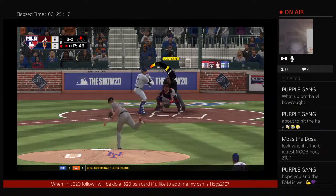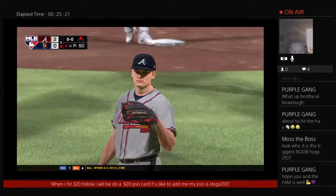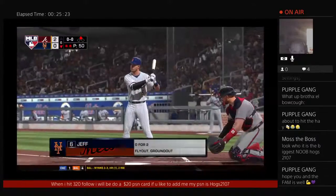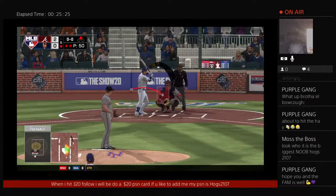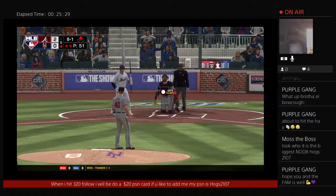Has a look, now the pitch. Swing and a miss on the changeup, and there are 2 gone. Boy, there's the perfect pitch right there, the straight changeup. He hadn't used it yet in this at-bat, and what does he do? He uses it, pulls the string, and gets the big strikeout.